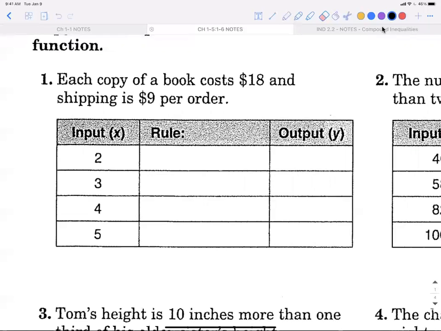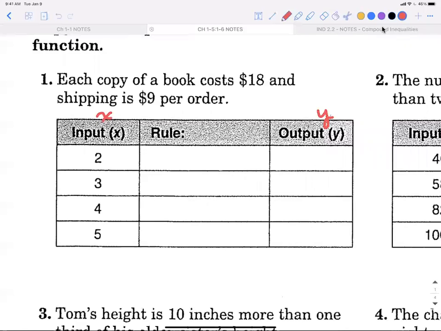A couple of things I'll point out while you're drawing your box. In the box, you still have an X section and a Y section of your table, right? These are your X's right here. You can see it's there in that shaded box, but sometimes it's a little hard to see. These are still your Y's. And in the middle, it says a rule, and that's what we're going to write. A rule is just another word for equation. So we're going to write an equation based on our story problem. And with that rule, or with that equation, we could find the Y for any X we wanted to put in there. Okay.